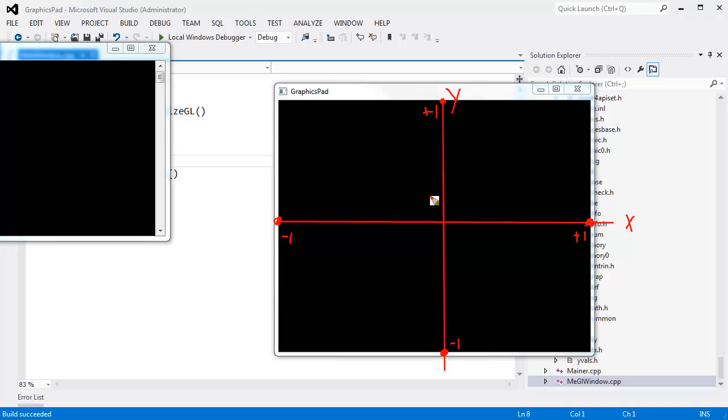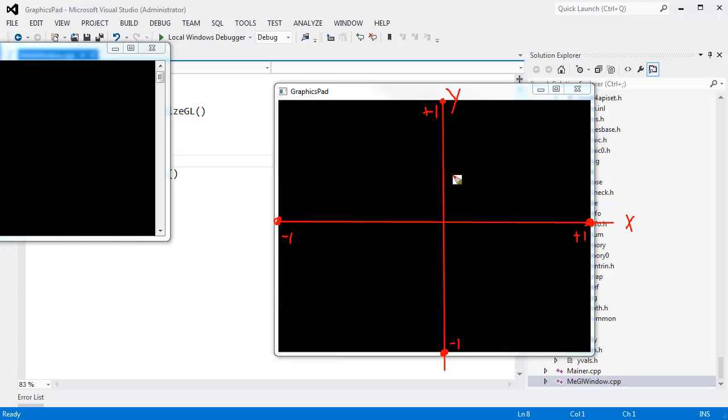OpenGL operates using points. We call them vertices. Sometimes we call it vertex data, that kind of thing. Call it what you wish, as long as we give it points and tell OpenGL to work with those points, then we should be fine. OpenGL is excellent for drawing primitives. You probably aren't going to draw your house with OpenGL, but you might draw your house using a zillion triangles. That's definitely a possibility.